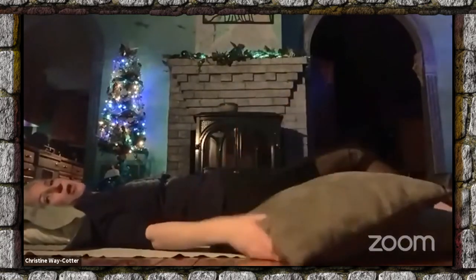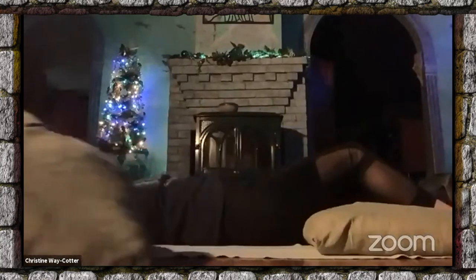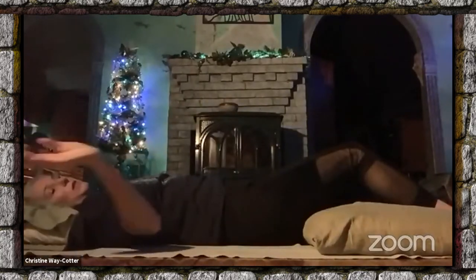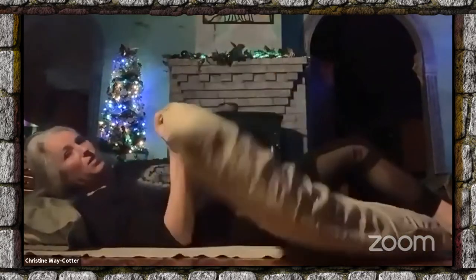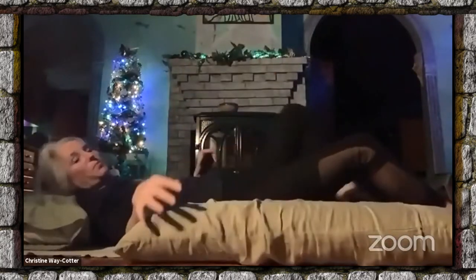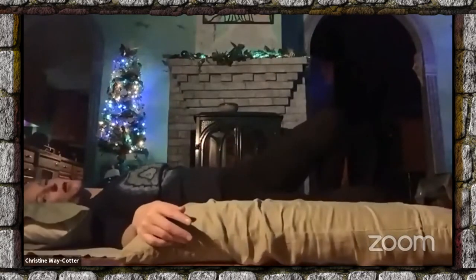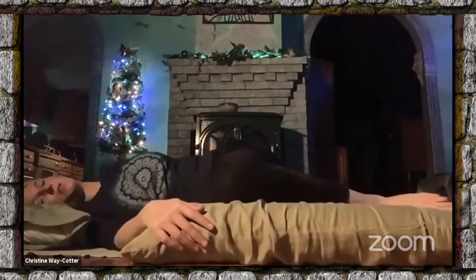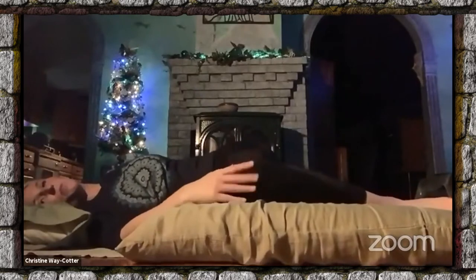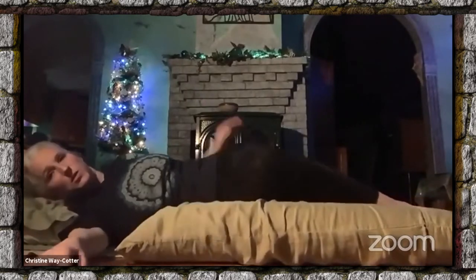We're gonna set up for our next restorative pose. We're gonna come into a supported twist here. So take a pillow beside you. I'm on my right side, the pillow. I'm gonna come onto my side just a little bit and bring my left knee on top of the pillow. I'm gonna bring my arms out in a T position.